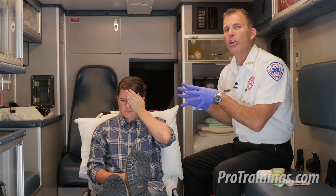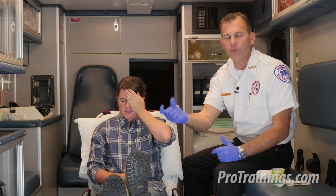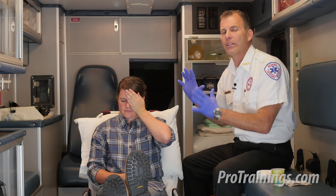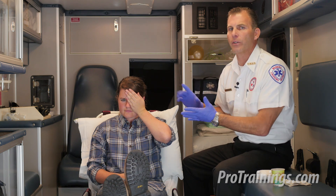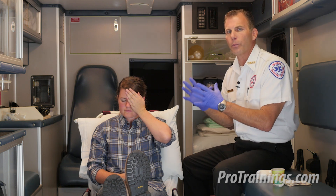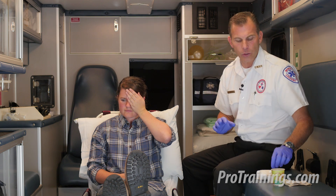In this case, we know that the worker was by a grinding wheel and potentially one of the brushes may have flown off the wheel and embedded in their eye. They're in a great deal of pain. We've gone ahead and assessed for scene safety. Our gloves are on and the patient is not suffering from airway, breathing, or circulation problems at this time, so they're remaining fairly stable. We guided them to a place where they can be sat down carefully and now treated.